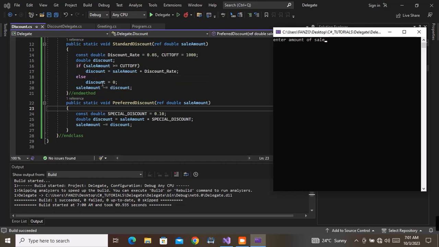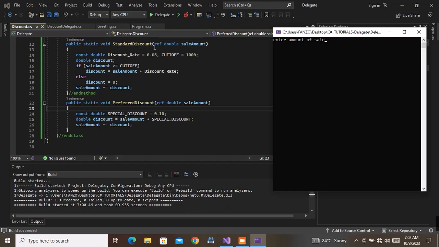If not, it will make the discount 0. There is no discount. And then what will it do? It will take sales. Sales is equals to sales minus the discount, which is a 0. So the sales will remain exactly with that amount which you have inserted, which is whatever value. Very important. But if the value that you are entering is bigger or equals to 1,000, it will say the discount now is equals to what? It will take sales plus sales multiplied by the discount rate. And then it will store that inside of the discount. Very, very important.